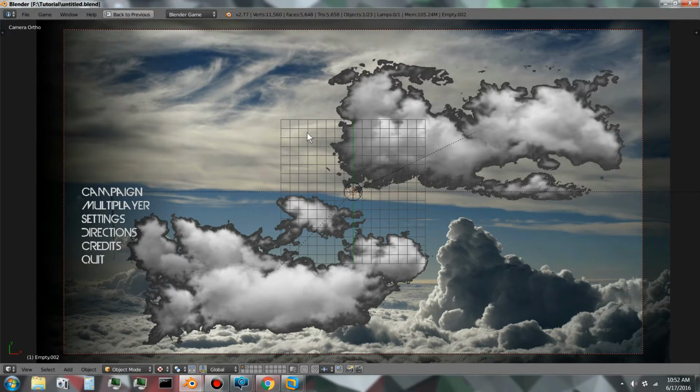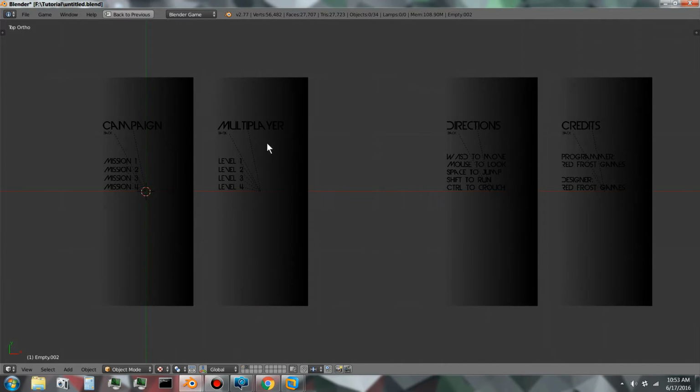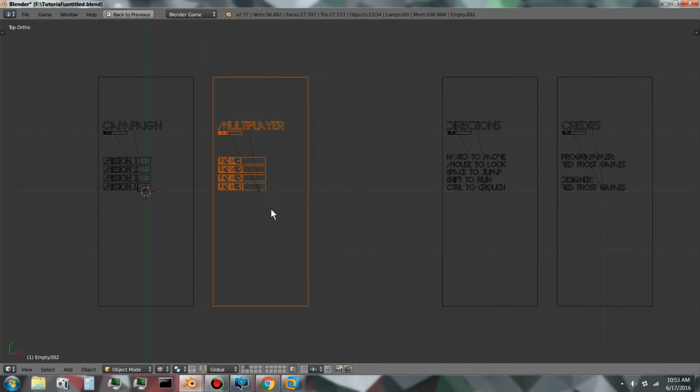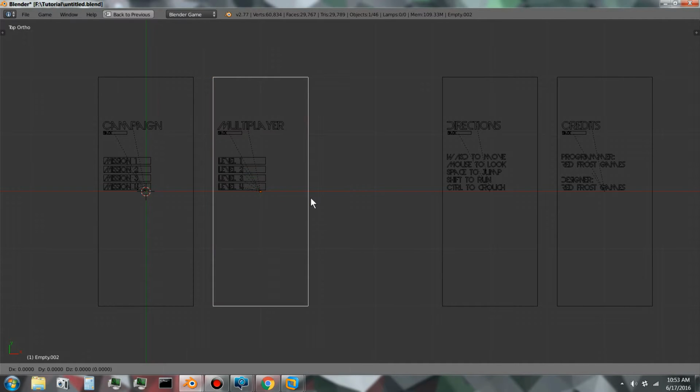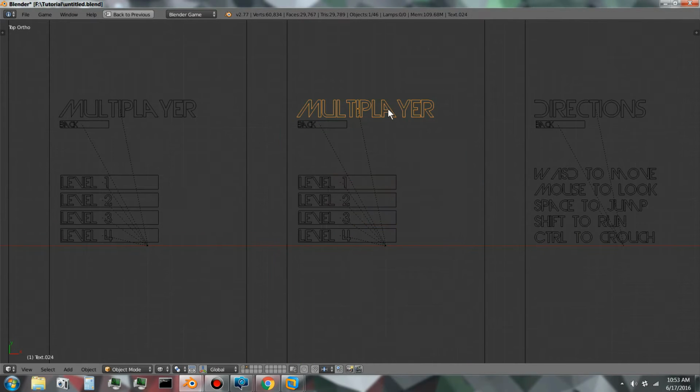Alright, so now that our background is done, I'm going to go on to the hardest part of this tutorial, the settings. So go over to your second layer, or whatever layer you have all your submenus on, and just select one of the submenus and Shift-D duplicate it to another spot. I'm going to select the name and name it Settings.